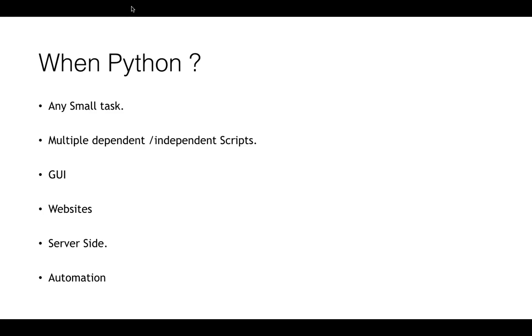So that's what we were talking about. Starting with Python, now we are going to talk about when we are going to use it. It's everywhere basically. If you want UI, websites, backend, big or small scripts, or automation. It can be integrated with Selenium or any other framework which are majorly used nowadays, for example, Robot, and then you can integrate it with any of your shell scripts or something like that.